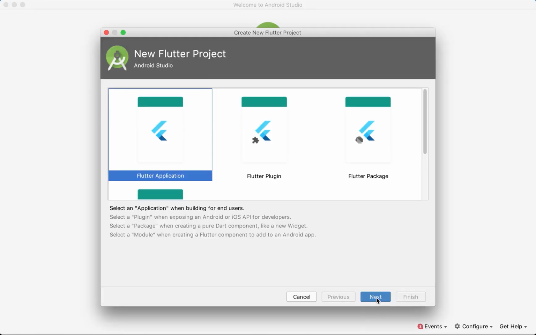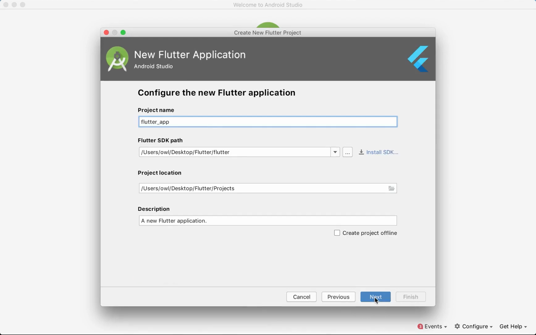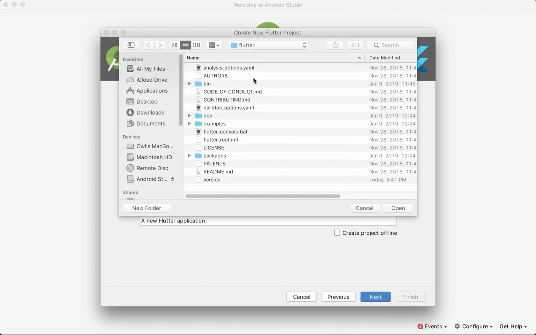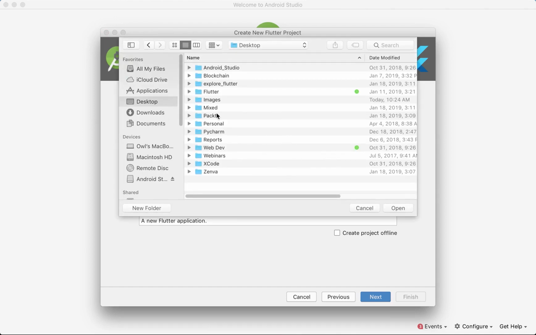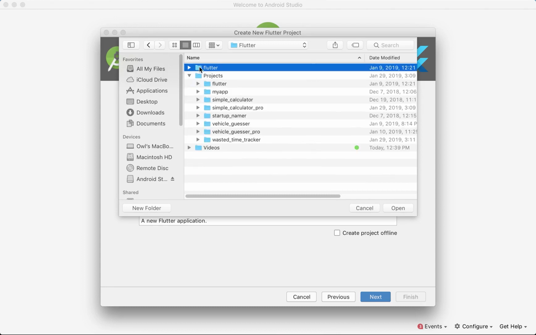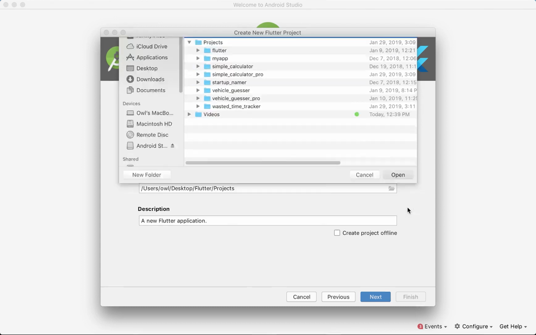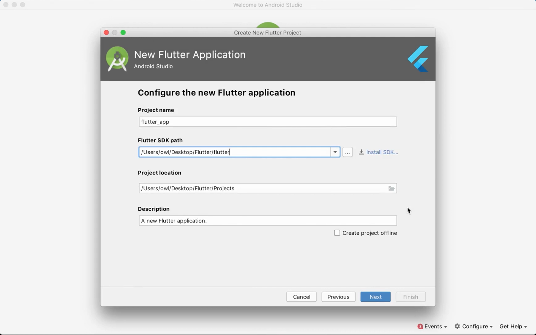It's just going to be a regular Flutter application, so select that. Okay, we can call this whatever we want. Flutter app is fine. It really doesn't matter too much, but what is important is this Flutter SDK path. You remember when I said move that Flutter SDK to somewhere secure, what you'll want to do is likely browse for that. In my case, I put mine under the desktop, under Flutter, and here. Basically we'll just want to select the folder itself, click open, and that's going to be the location of that SDK. So make sure that is there. I think it should tell you if it's valid or invalid.